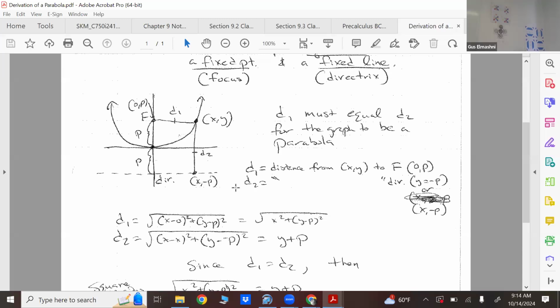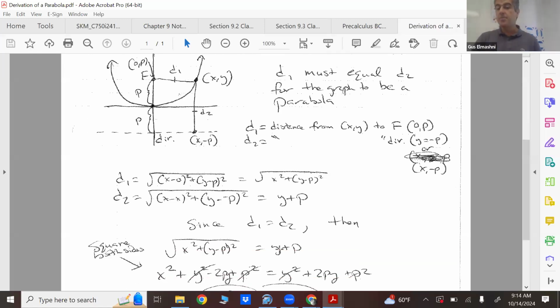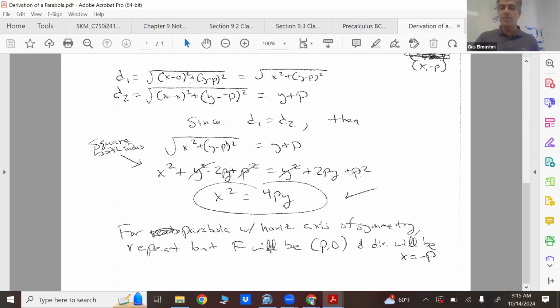If you set these equal to each other, D1 equals D2, and square both sides to get rid of the radical, what's going to happen is a lot of terms drop out. It's actually a pretty cool derivation. So if you're ever curious why quadratic functions take on that shape, it's not just because that's how it happens. This is the reason why. We still teach it in algebra 1 because you guys aren't quite ready for this. It's too abstract. But this is the real reason why parabolas are the way they are and why they're tied to quadratic functions.